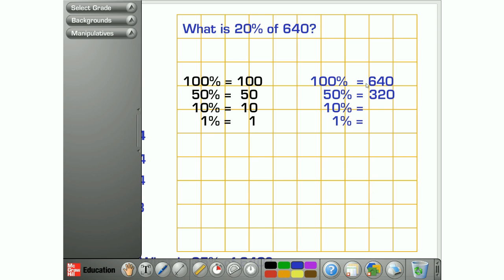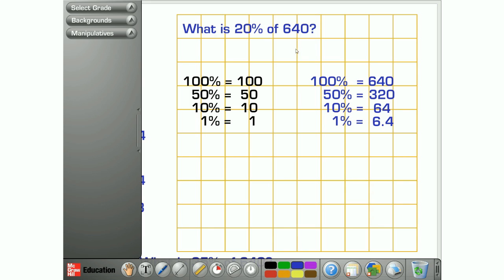Now to find out 10%, again we look at this. We did total divided by 10, but in this case it's 640 divided by 10, and this is where those skills of dividing by 10 and 100 come in useful. I know that 640 divided by 10 is 64, so 10% is 64. And just for good practice, if you want to work out 1%, divide this total by 100, so we're going to get 6.4. And that is 1%, so 1% is 6.4.